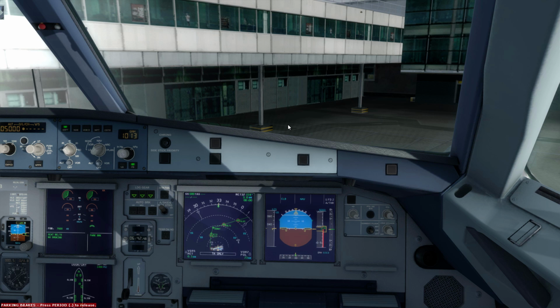Okay. Manchester delivery, easy 8723, ready for a push and start. Did you hear that? Yeah, I did. Last station, whose name? What did he say? Easy 8723, could you repeat the last transmission please? Easy 8723, contact Manchester ground field push and start, 121.850, have a good Christmas, speak to you soon, bye. Contact Manchester ground on 121.850, have a good Christmas, thanks for the ATC, bye.